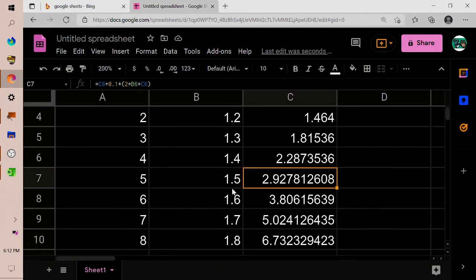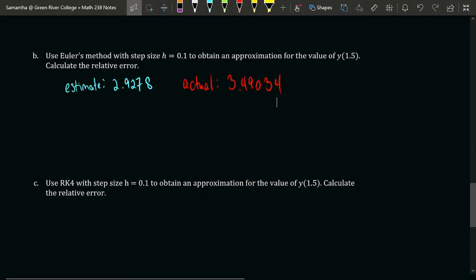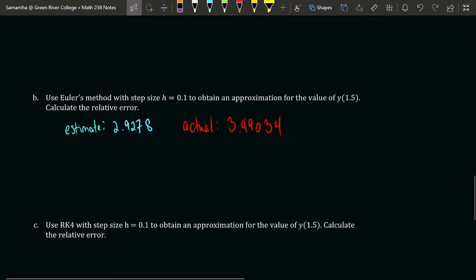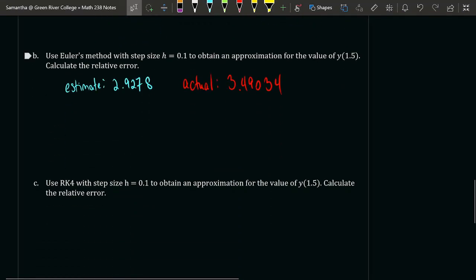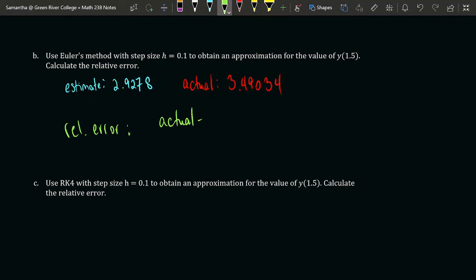So now I'm going to set up the formula for the y's. And I'm going to say that the next y is equal to the previous y plus the step size times the formula that we had for y prime, which was 2 times the x value of the previous step times the y value of the previous step. So having set up that formula, let's autofill. And Euler's method predicts a y value of 2.9278, approximately speaking, at x equals 1.5. Now, let's compare that with the actual value of y of 1.5, which we found with our actual exact solution. And we can see that we're actually way off in this case, even with the step size of 0.1. In this case, the relative error, if we calculate that, by taking the difference of actual minus estimate over actual, turns out to be about 16%. Nasty.